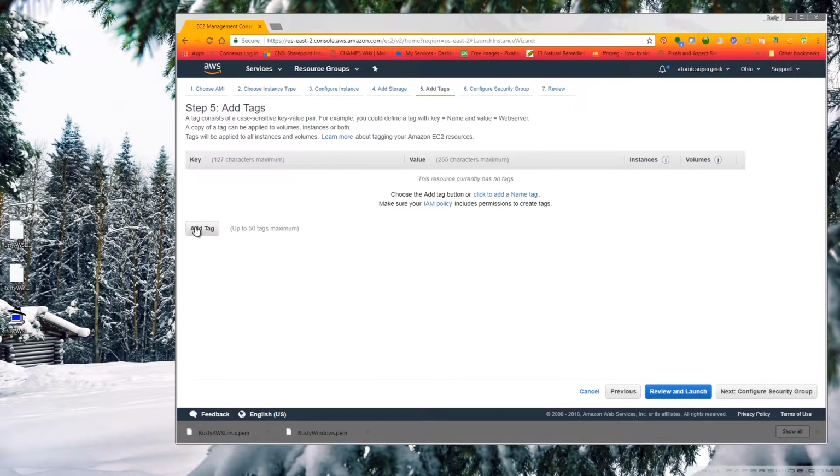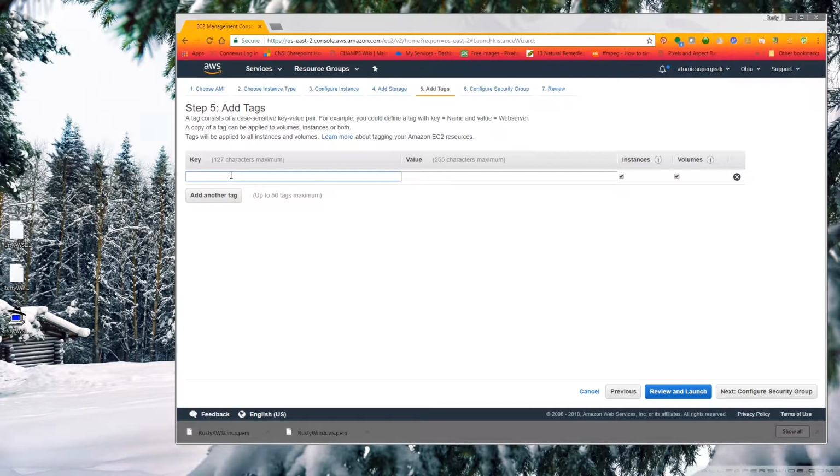Next is to add tags. And by default, I always add a name tag. And I usually use some sort of scheme, especially if I'm doing multiple machines for a project to test different things. So let's say on this one, for my Windows machines, I'm going to use names of spacecraft from the Apollo project. So one of them was Gumdrop. That was one of the lunar landing modules in the Apollo program. So I'm just going to put Gumdrop in that value.